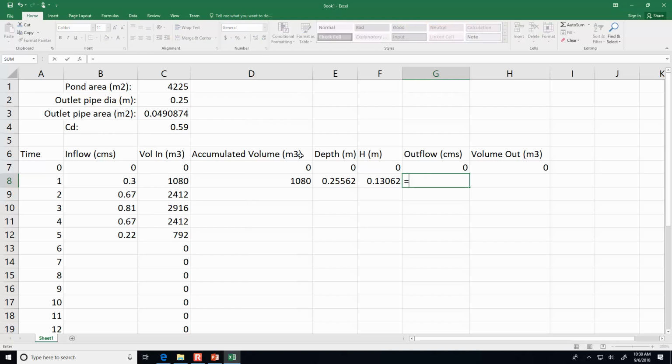So it's equal to the outlet pipe area times the C sub D times the square root, SQRT, of 2 times G, 9.81, times H, which was this column F value.